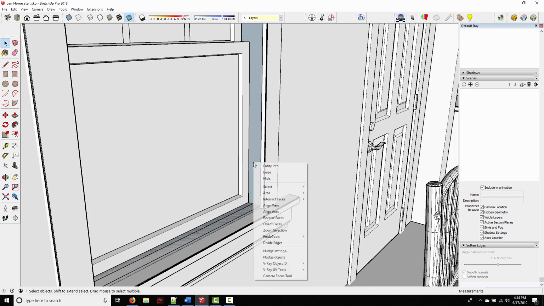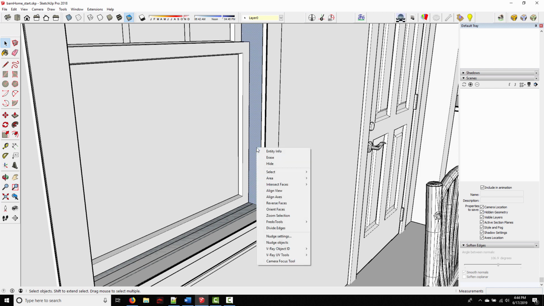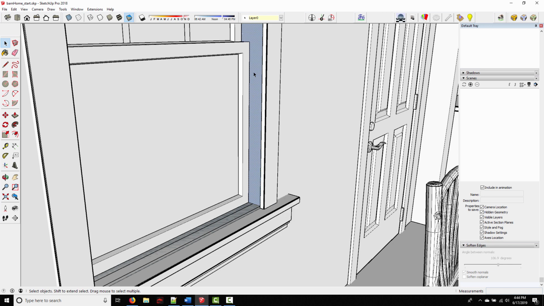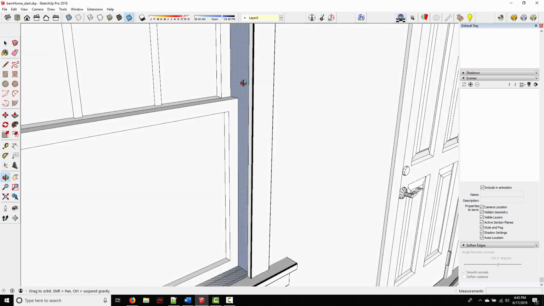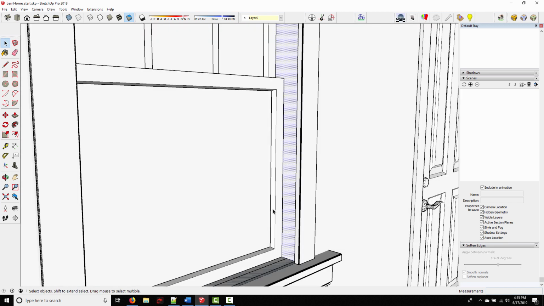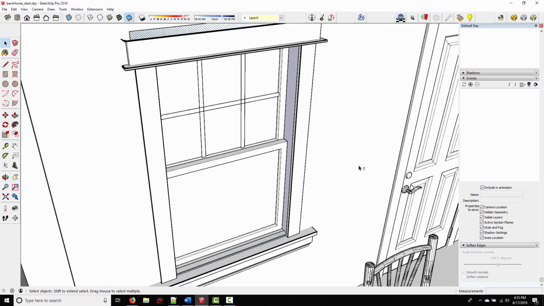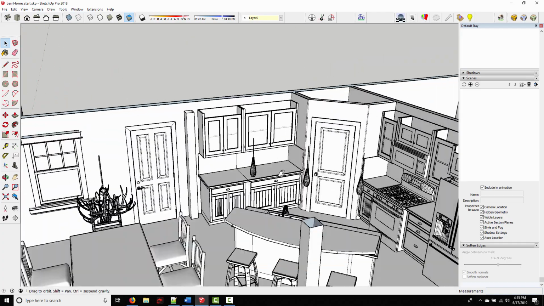The reason this is important is because reversed faces can cause rendering artifacts. So what would happen is at the edge where a reversed face comes into contact with a correctly oriented face, you can get light photons that actually pass through that edge and show up in the render. So what you end up seeing in the final image is these blotches that we call light leaks. And it's just something you want to avoid, and so it's always a good idea to check your model for reversed faces. And it also can cause problems with textures not rendering if they're applied to the back face. So just give your model a once over and make sure you're seeing the front faces.